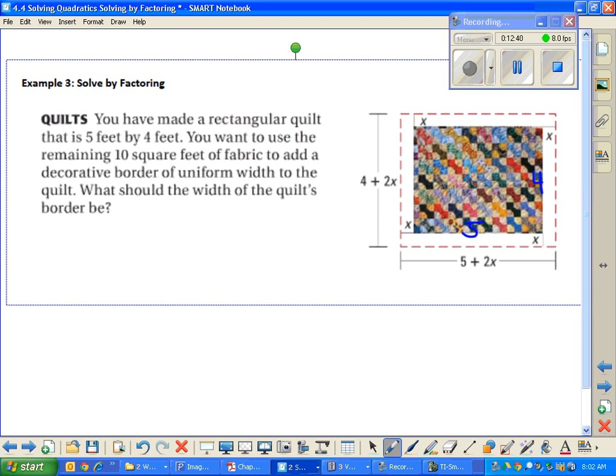So what you can go ahead and think about is that if we put two things together, the area of the quilt plus the area of your decorative border, what you ultimately get is the whole diagram, or the whole thing. So this is the area of quilt and border. This is me setting up a verbal model.